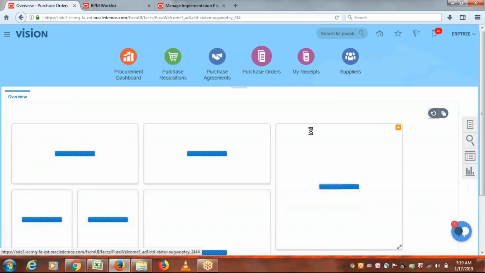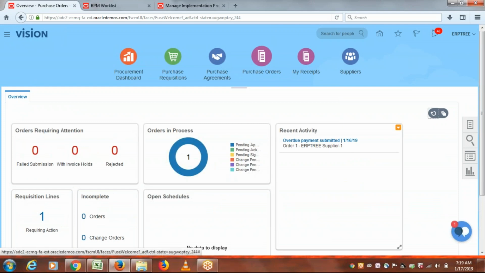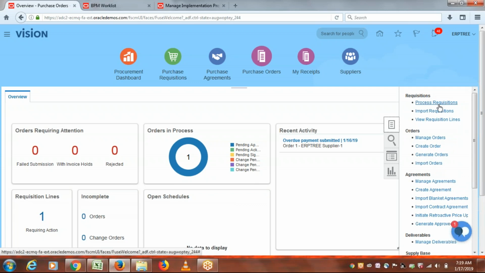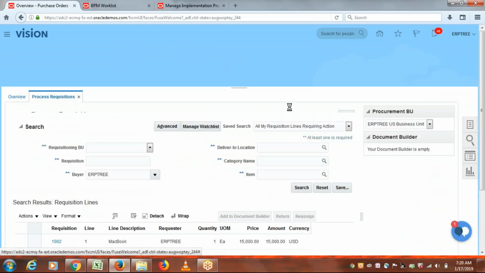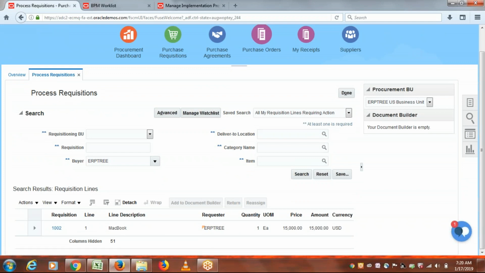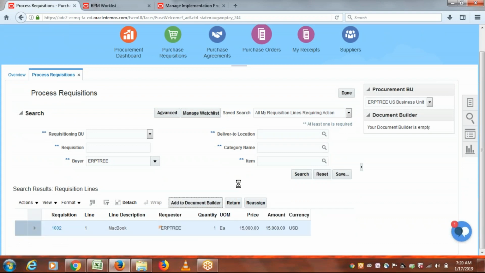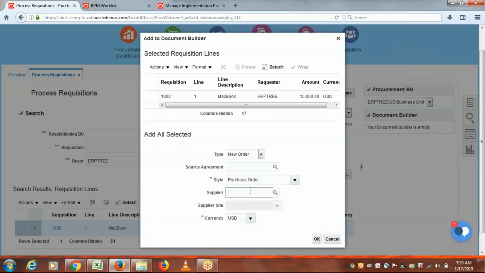Open it. Right. And we'll convert the other requisition also as a purchase order, and we'll see to whom that would be routed for approvals. Here is the line. From here directly you can click on this and process, or else go to task list, say process requisitions. Only one we have. Select the same, process, add to document builder, select supplier, say OK.